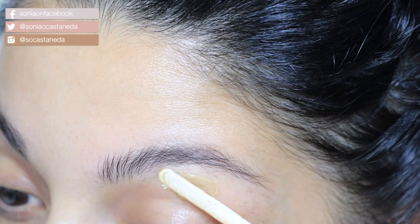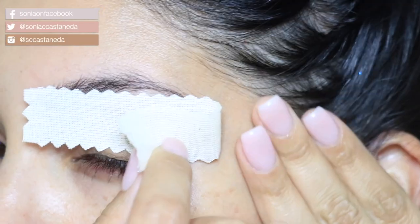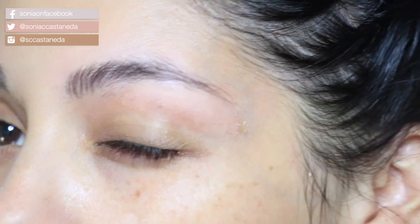You always want to start with a clean base — no makeup, no nothing. But if you are new to this, I suggest painting in your eyebrows first so you can see where you need to remove hair. Follow along your eyebrows with the wax, place down your strip, and then rip that sucker off — count to three and take it off. I've tried to wax my own armpits before and counted to like 157. If you can't get it off, oil will get that thing off eventually. My hair isn't thick, it's just really dark peach fuzz. I think it's the Latina in me — I just have fur everywhere.